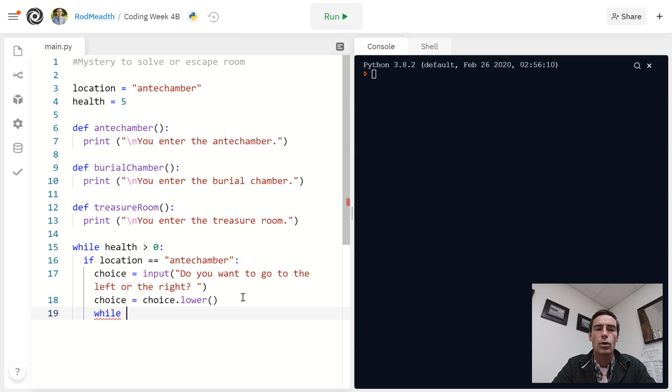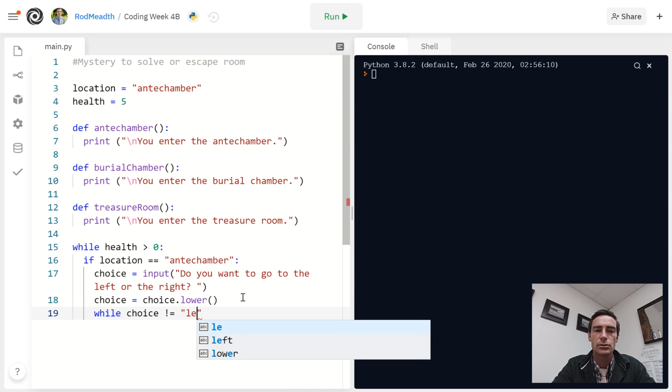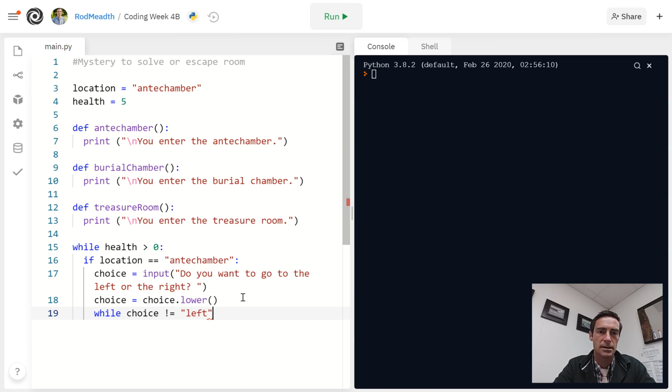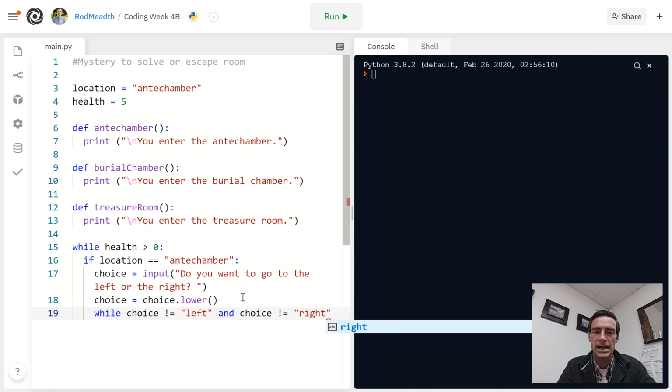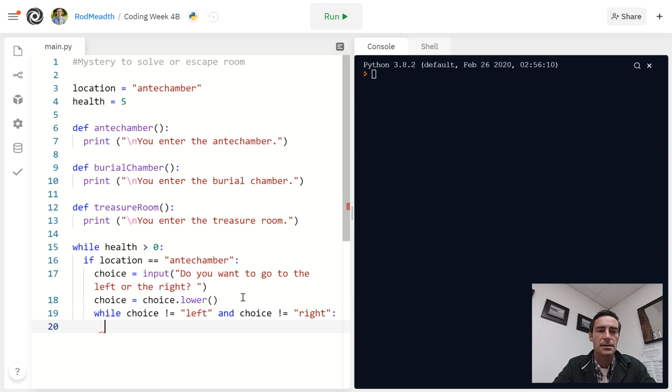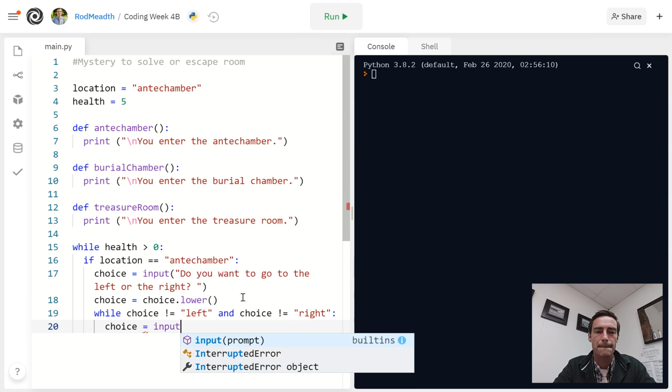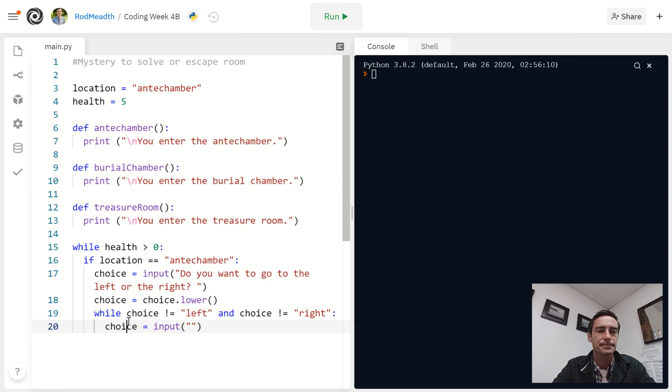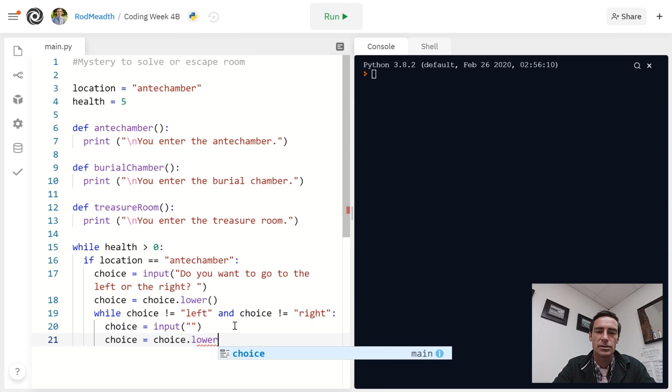I would say, while choice does not equal left, and choice does not equal right, then just keep asking for that input. And I would have to keep forcing it into lowercase every time it gets entered. Okay, so it's going to keep on checking that.